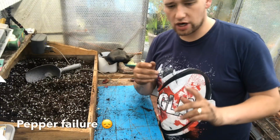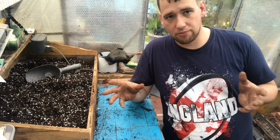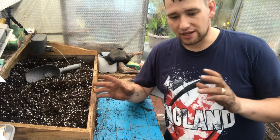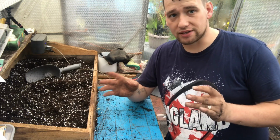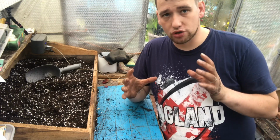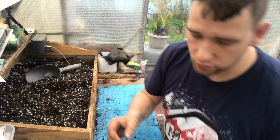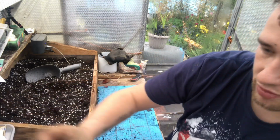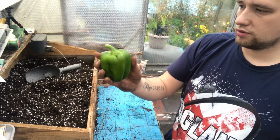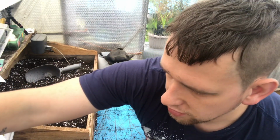Last but not least, the giant peppers that I had in the 9-litre air pots. Now, I didn't realise the peppers as well succumbed to blossom end rot, and that's been the case. Regular watering in the air pots has caused the peppers, they're big peppers, but they've caused rot on the side of the peppers. I've been able to save a few. I've been able to save this one here, which is alright, there's nothing on it. So I've got that one saved, luckily.